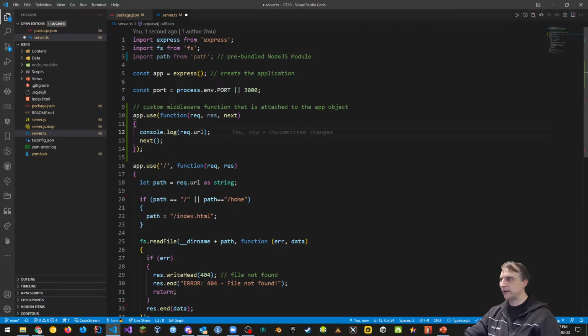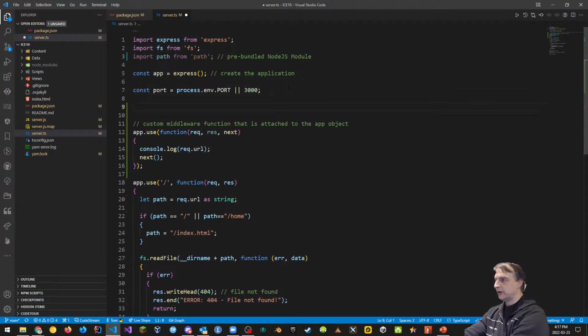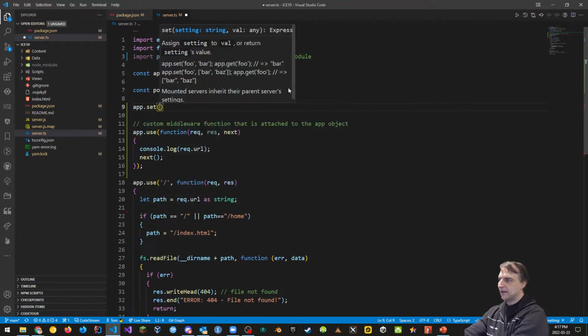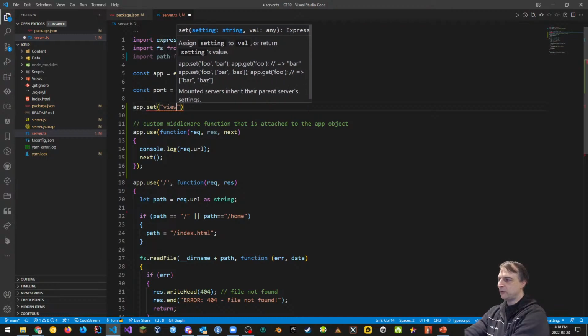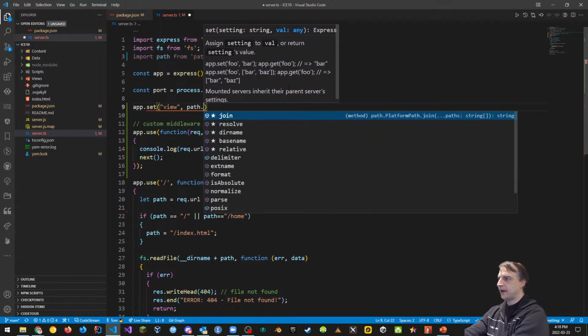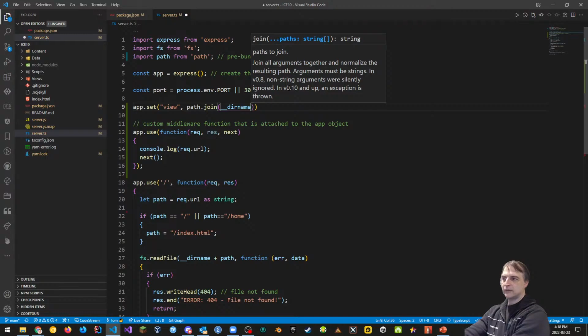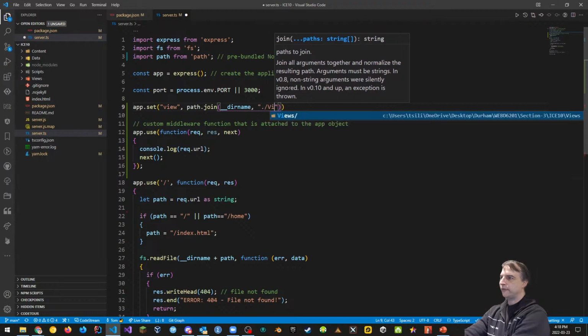And what we want to do is define, after we have our port defined, we're going to say app.set. We're going to set the views folder to path.join of __dirname, which is our global directory name variable, with our views folder.